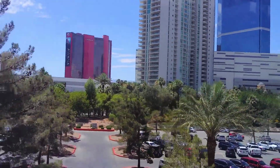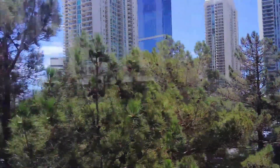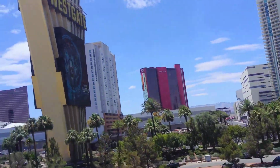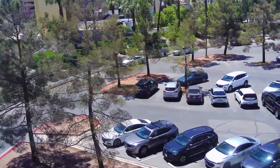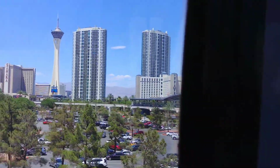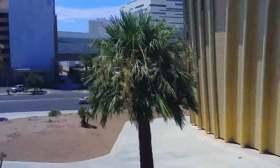Hey, monorail riders, want to avoid the crowds in the street trying to get in and out of the convention center? Buy your tickets in advance on ldmonorail.com. And at the end of the day, the monorail is a great way to get to and from your dinners and after parties. You're probably only in Vegas for a few days, so don't waste your time standing in line for a cab, stuck in traffic, or walking down the streets. With 7 convenient stops along the Strip, the Las Vegas Monorail is the quickest and most cost-effective way to get you where you want to go.